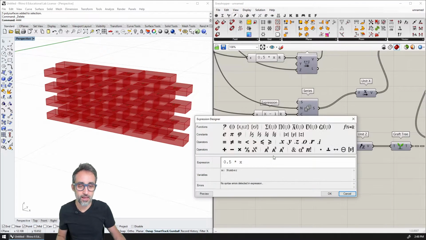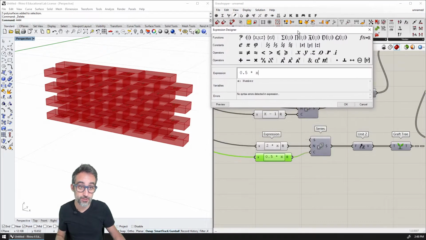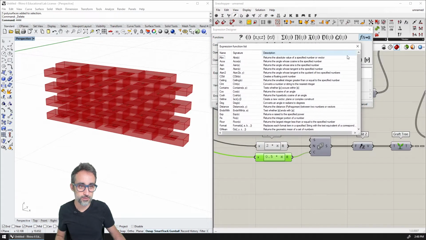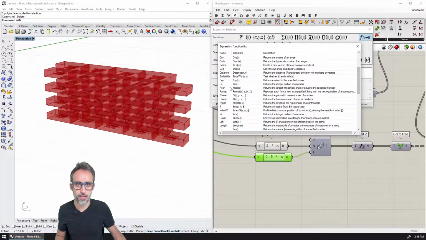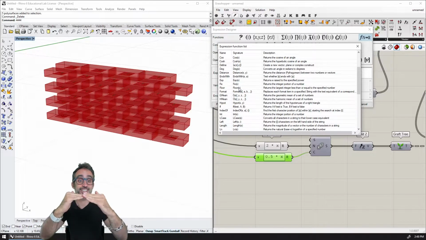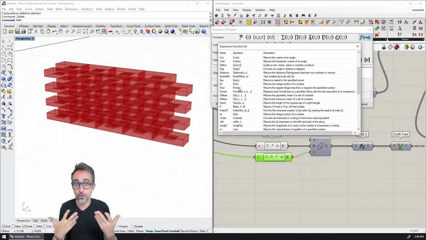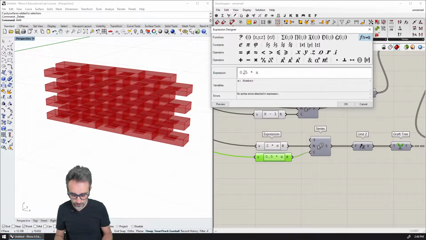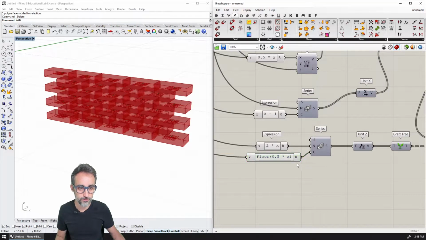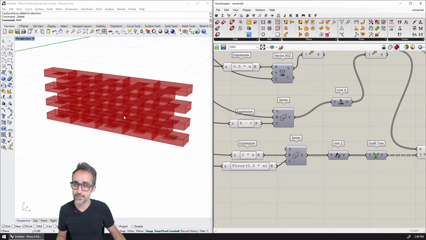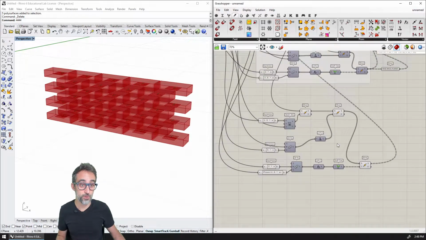So that's why I'm going to use the expression editor, which is wonderful, to find an expression that is called the floor. And the floor is a function that takes whatever number and rounds it to the largest integer that is less than the specified number. Or, in other words, it rounds the number down. So I'm going to calculate the floor of whatever this is. And this is already going to give me the number 3, which doesn't get weirdly rounded anyway. And now I get exactly the 7 rows that I wanted.